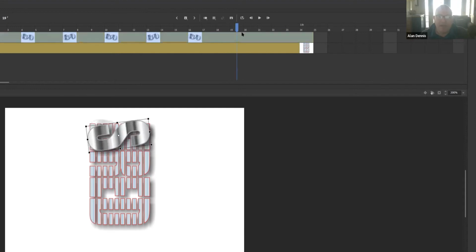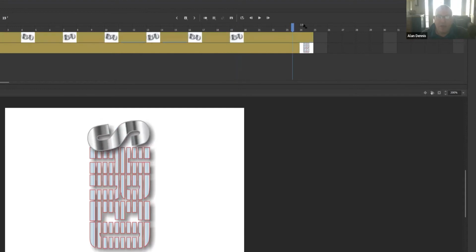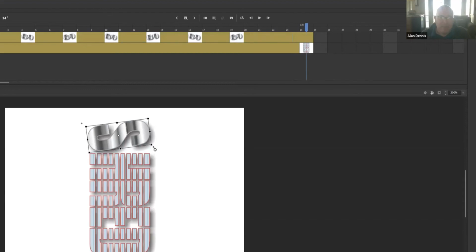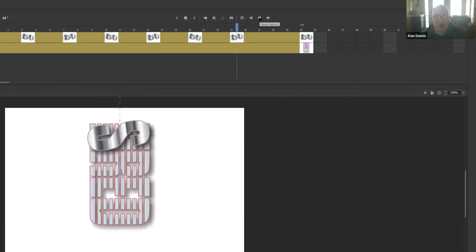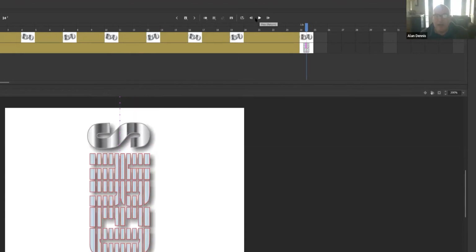And then at the end, I'll just end it straight again. There we go. And so now if I click this back arrow, you'll see the playhead will go all the way to the keyframe there. And now I'll push play, the play button right here. And you see the S moves as the HRED moves along.